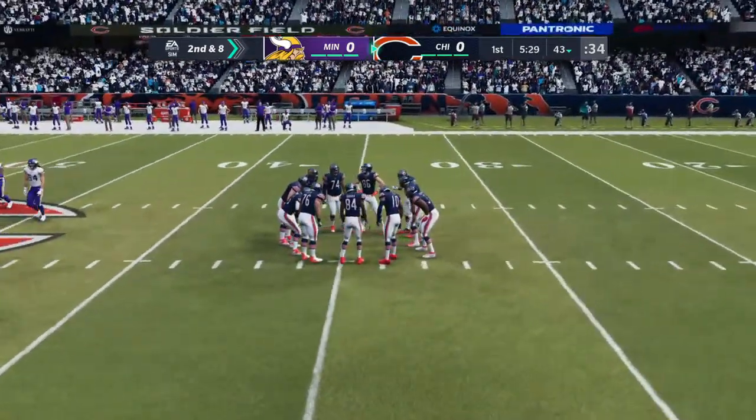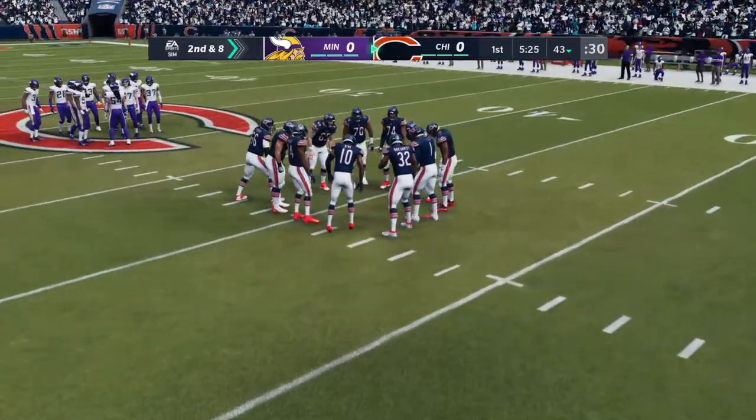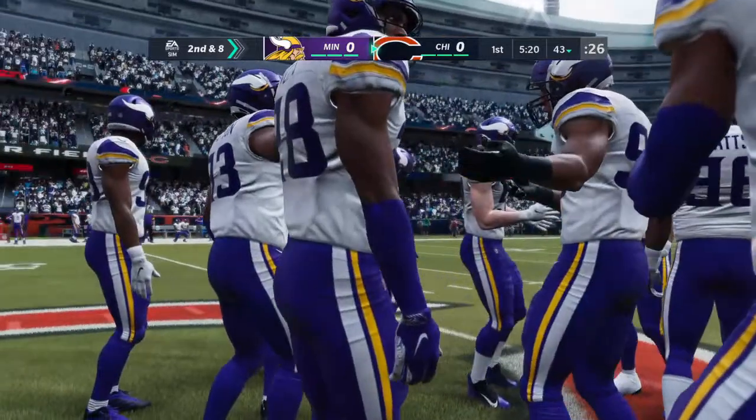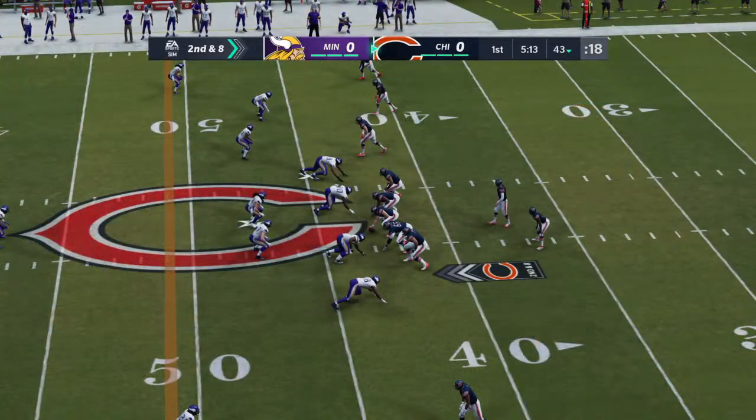think the play gets made by the defensive front. Because if they can't get upfield, their job is to go ahead and get low, almost get into a ball sometimes, stack things up, and make it difficult for the runner to find a hole. The last run got a couple. Here's 2nd and 8.